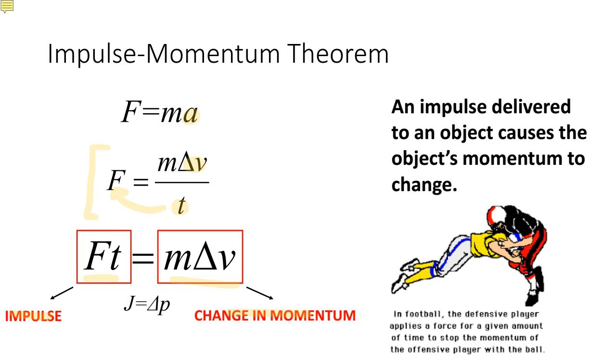It's change in momentum and not just momentum, because it's a change in velocity. So as this velocity changes, its momentum changes too. You can also have a change in momentum if your mass changes, but that's far less common. As a summary, an impulse, or a force times time, delivered to an object can cause its momentum to change. Just like we saw at the very beginning, if you apply a force to a kickball over a period of time, then that can cause it to move, so changing its momentum.